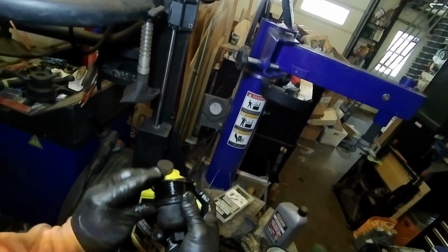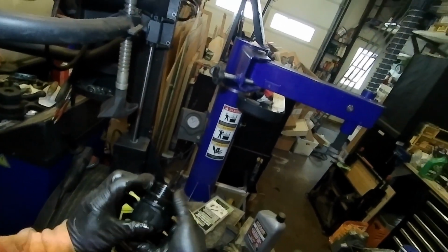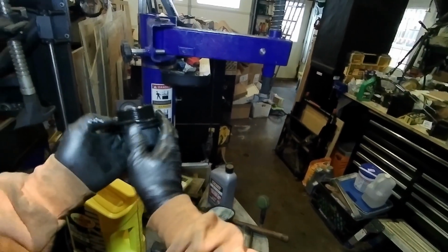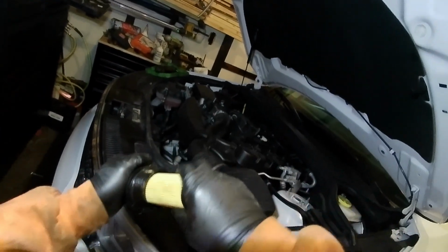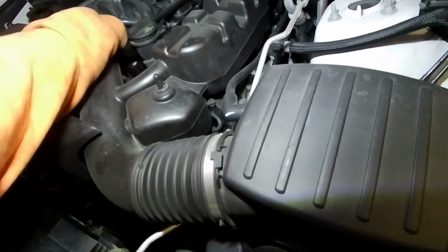It's a little on the tight side, but once you start working it, you can roll it down, and then you want to put it right back in that groove all the way. There you go. So see how it's sitting nice and smooth in that groove? Okay. And the new oil filter, basically it punches in there, and you hear it get that little snap, and then this goes back down in. And then you start your threads.